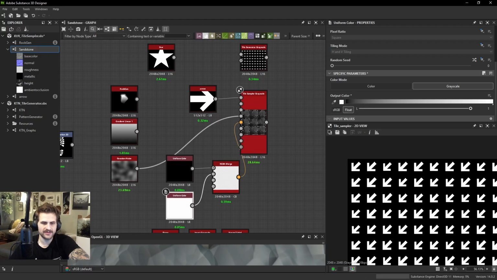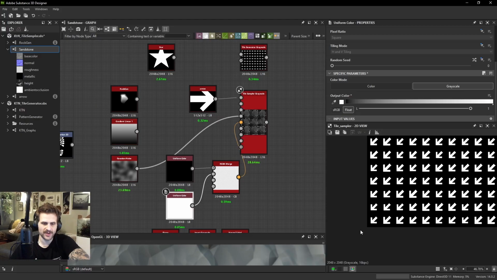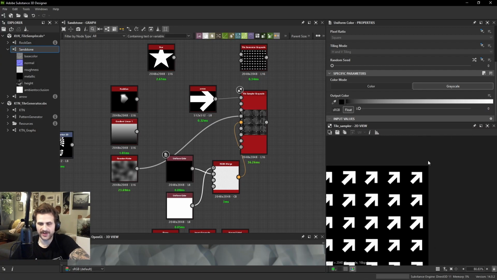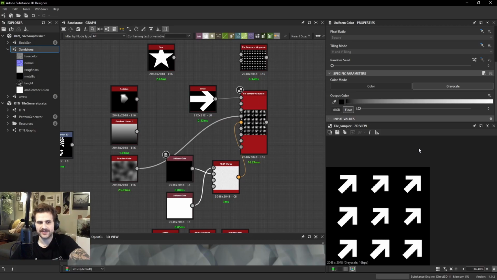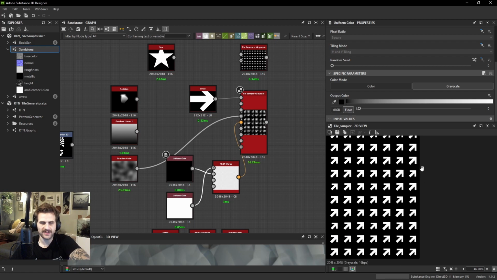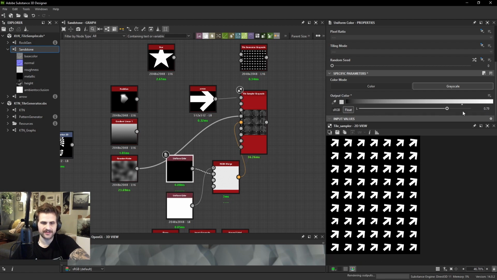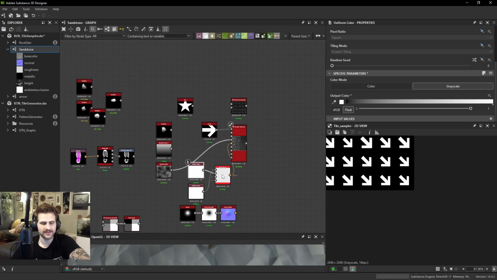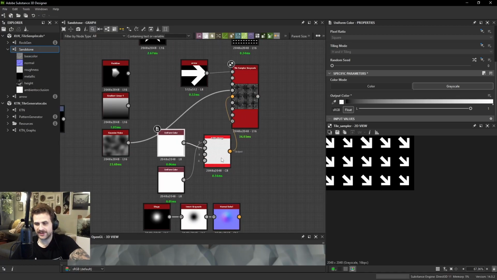0 horizontal, 0 vertical. So they point up there. If we went 0, 1, they would point towards 0, 1, which is in the bottom left because it's 0 horizontal, or sorry, 1 vertical. If we flip these, they're going to point into the top right corner because that's 1 horizontal, 0 vertical. And then if we make them both white, they'll point to the bottom right where it's 1, 1, 1 horizontal, 1 vertical.